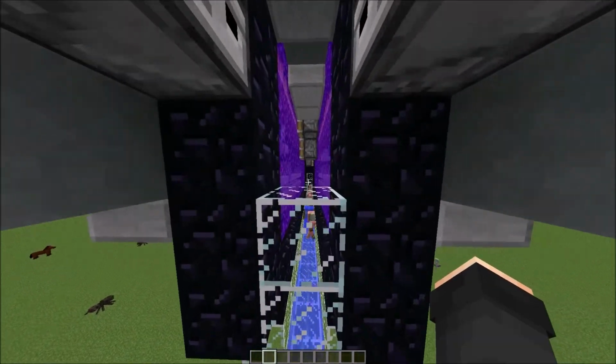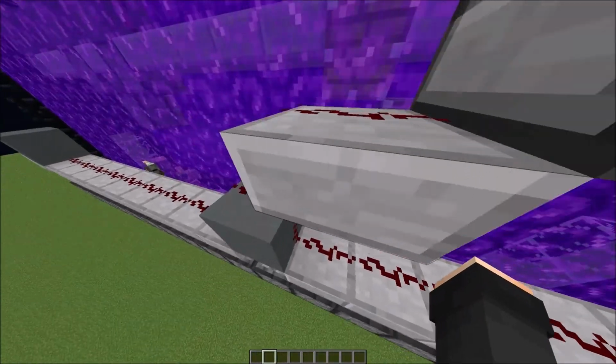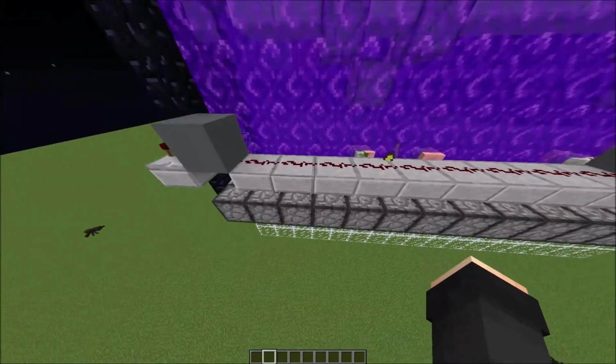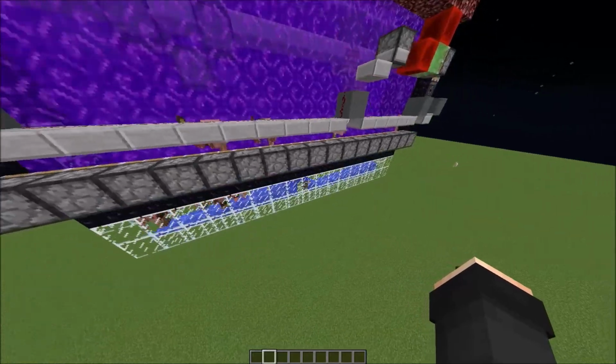The nice thing about these portals is that there can be a lot of zombie pigmen spawned in one portal, so you don't need to, as I mentioned, activate it very often. So you can see there are like 4 of them right now in this one and nothing happens.